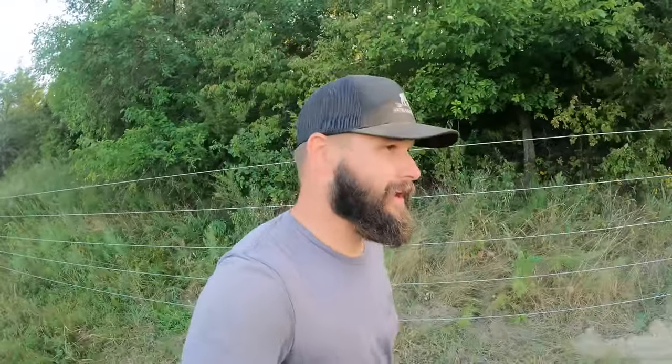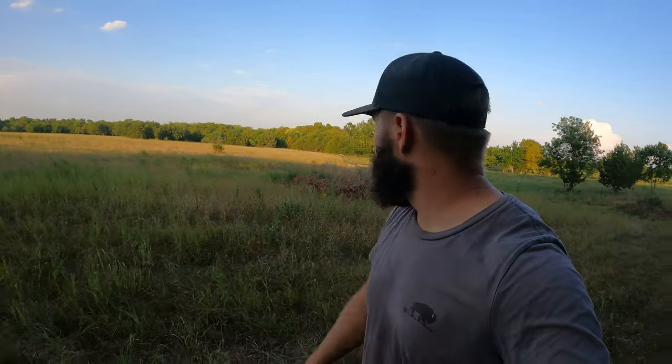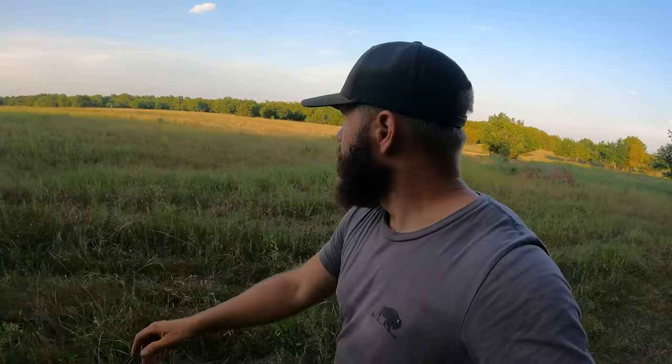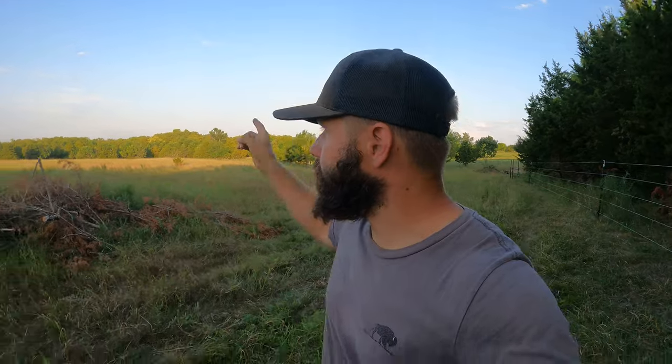Nothing like what some of these other guys have seen in western Kansas and the Dakotas — they've seen some extreme droughts. We are fortunate to have grass. We did get this field done this summer, so they've been on it. They've eaten it down in certain spots, but for the most part it's done pretty well and they've got plenty of grass. The goal is to get the other side of the fence — the rest of the property — to finish off the 80 acres, hopefully this winter or by next spring, so the hay we give them would just be a supplement.